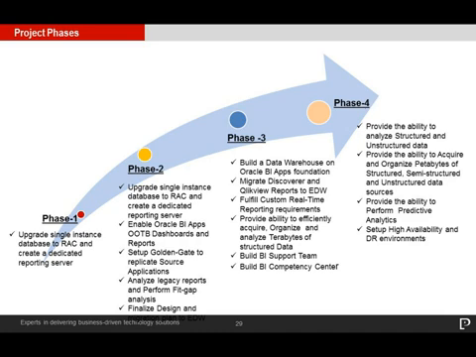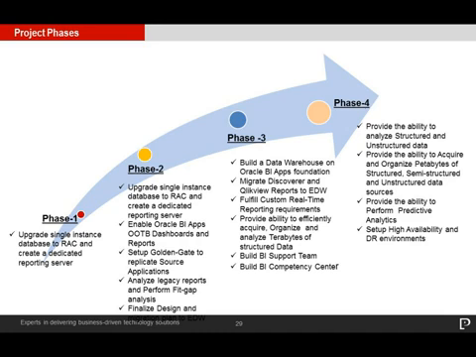In terms of the project phases, this is how it was broken down for this customer. We started off with setting up the RAC instance to give them the immediate performance benefit they were looking for. Our next step was to enable all the out-of-the-box dashboards and reports.